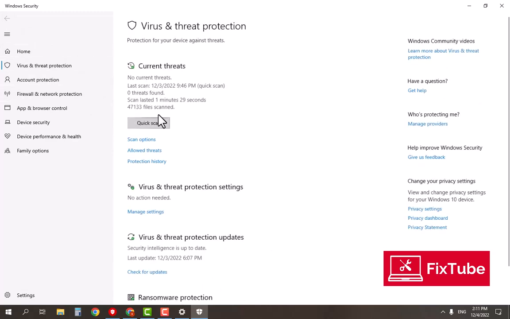After that, wait for the process to complete, then it will show whether there is any virus. If there is, use Windows Defender to fix it. If Windows Defender is blocked by group policy, then you can also use any other third-party antivirus tool to perform a virus scan.